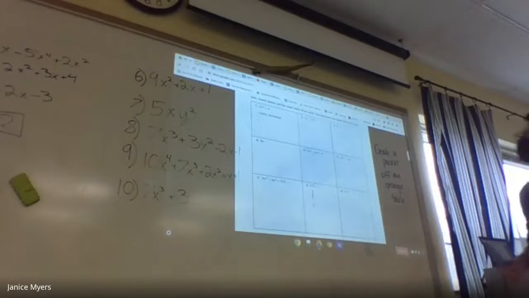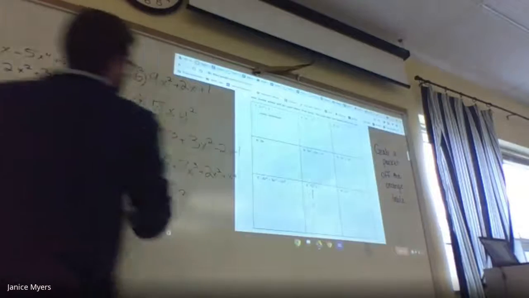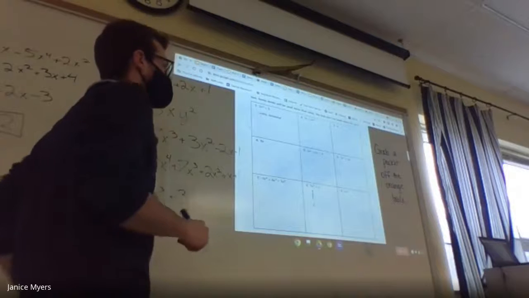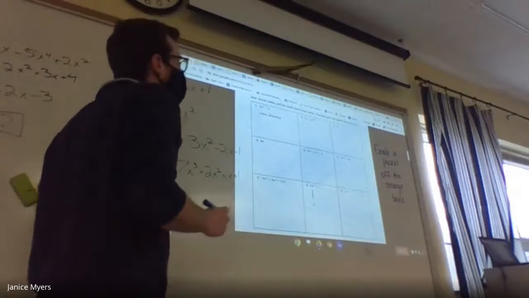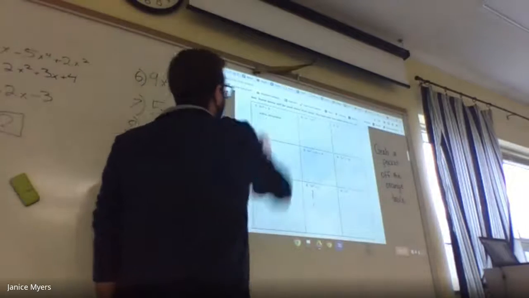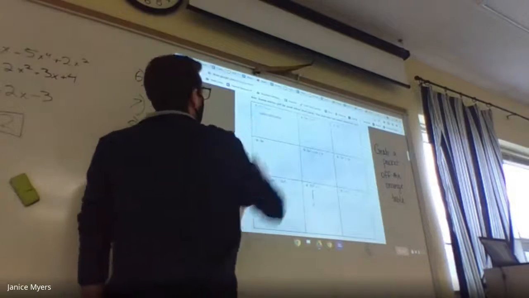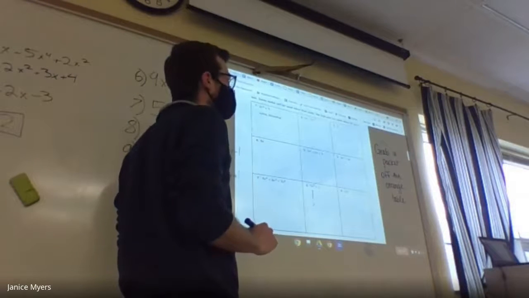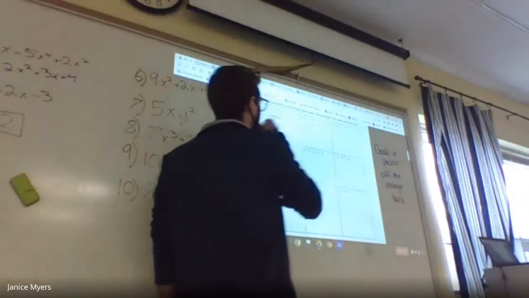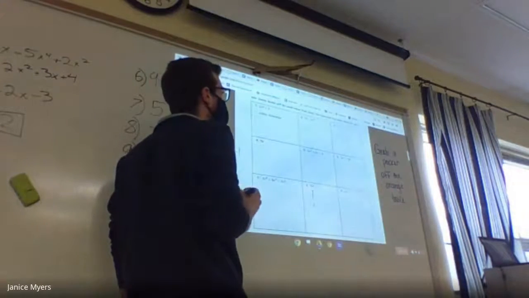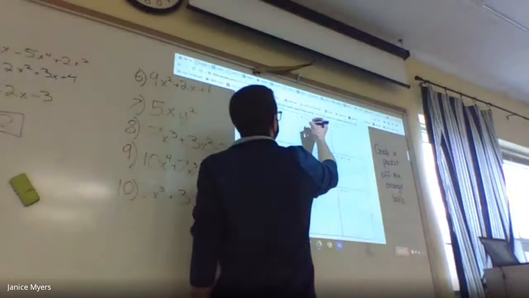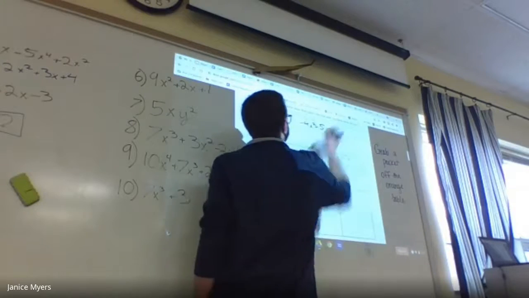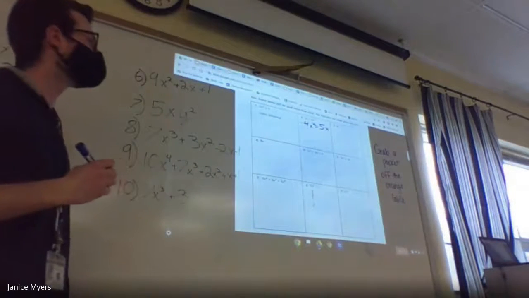So looking at these, we're going to do the same thing we did with all of these examples. We're going to categorize it by degree and then by number of terms. The first one's already been done for us, so it's cubic and it's a binomial because it's got 2 terms. Our second one, is that in standard form? No. Correct. So what do we need to do to it to make it into standard form? Swap them, so the exponent of 2 goes first, and then the exponent of 1. So it would turn into negative 4x squared plus 5x.